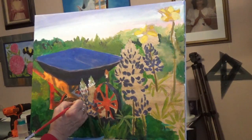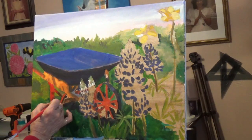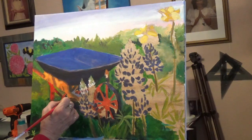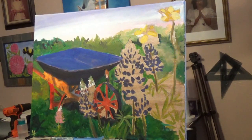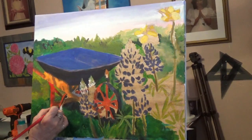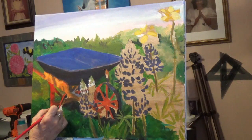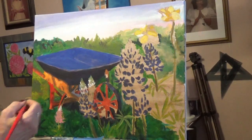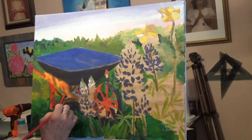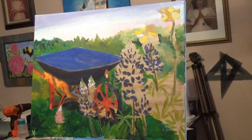Darker as it goes over this way. So I really want to kind of blend this so it looks like a straight line. And it's very dark right underneath here. Very dark in through here. I'm going to go into my Payne's gray. It's dark in through here too. It's like a shadow, I guess you would say.